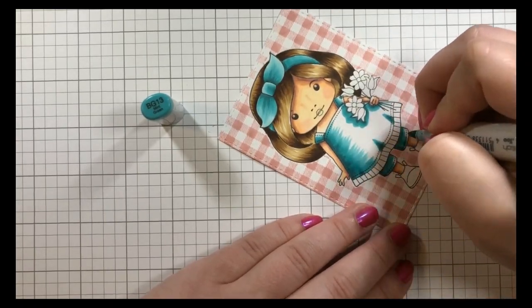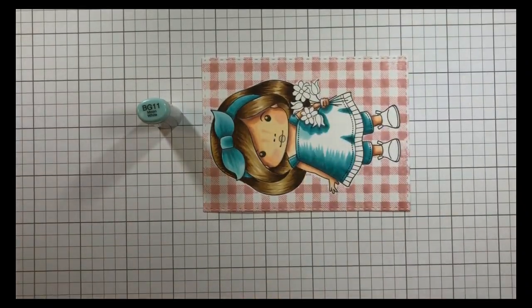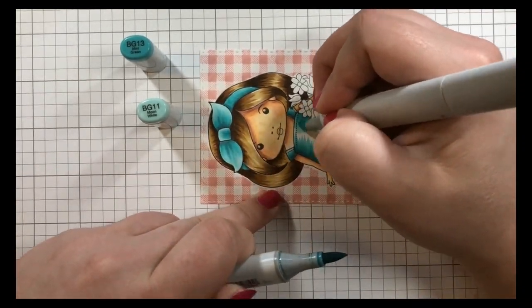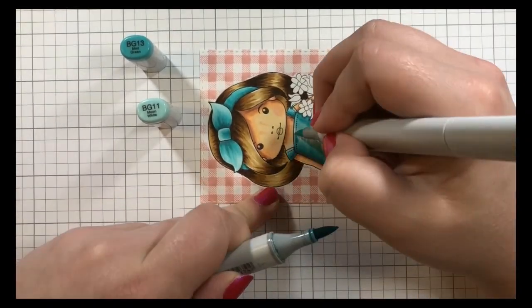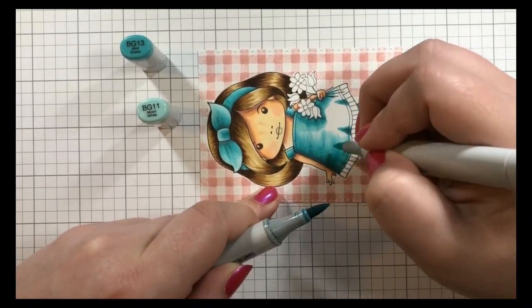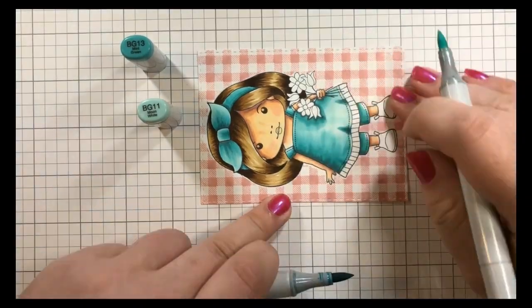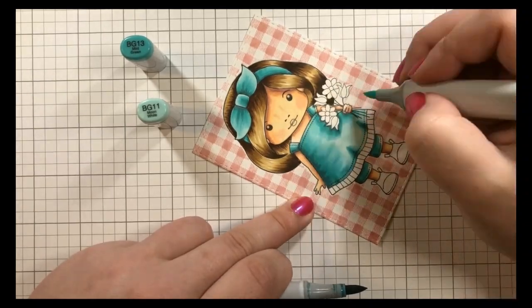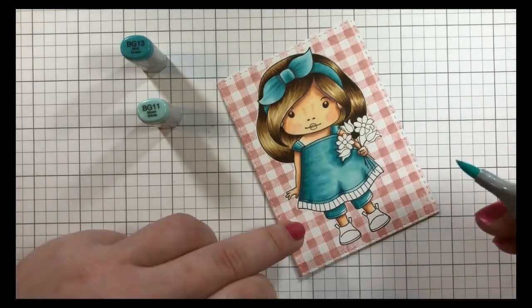Last, I will go in with my BG11, and here's where I'm going to do that tip-to-tip technique as well. All you basically do is take the tip of your lightest color, touch the tip of your darker color, and start where your BG13 is on the paper and extend that out, and then you can go back with just strictly your lightest color. Just allows you to blend it out a little bit if you're having any kind of trouble blending. For whatever reason, I struggle with the BG13 and BG11.